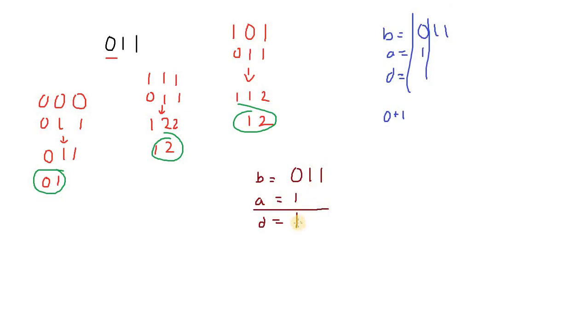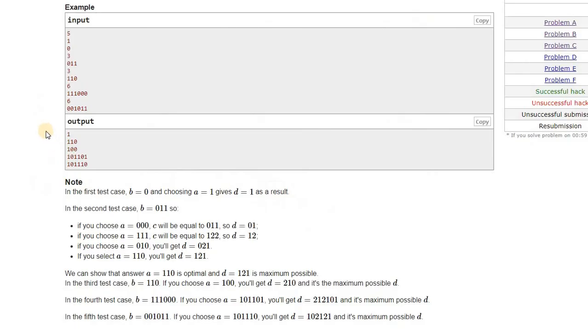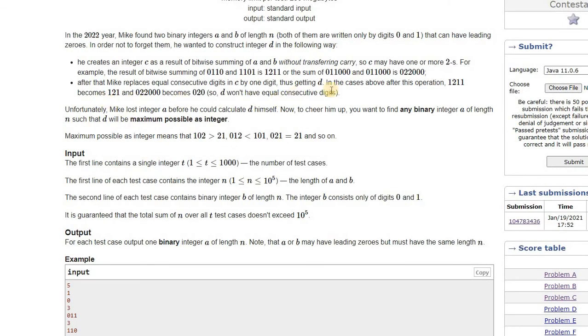Since D is 1, and this next value for B is also 1, if we make A to be 0, then this value of D will also be 1, causing these two to cancel out. And to get the maximum possible value, you don't want any of the digits to cancel out.